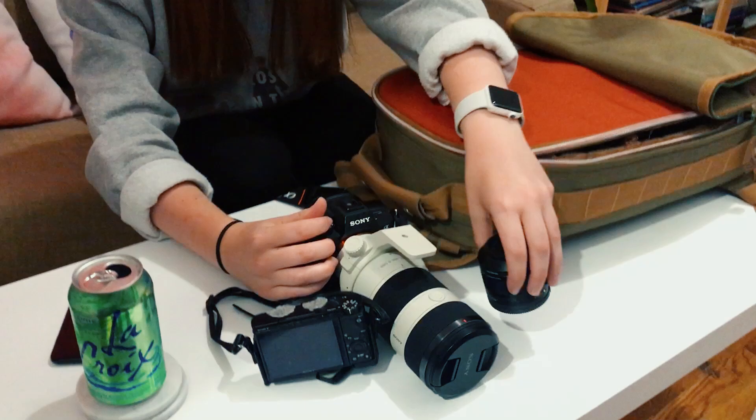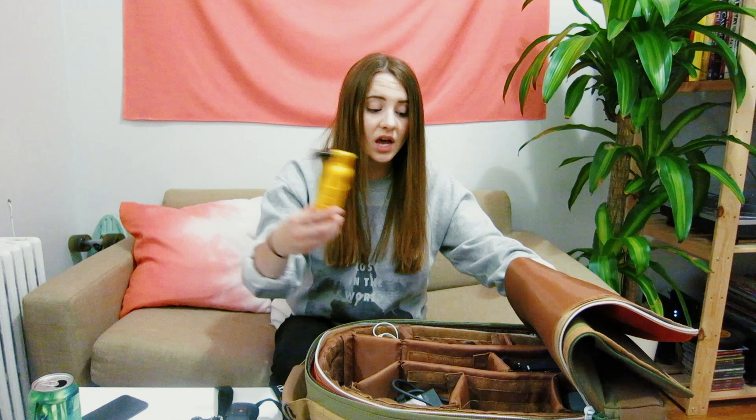So those are my two lenses for the a7s. We have the RX100, the a7s with two lenses. When it comes to water, I only use this GoPro — it's the GoPro Hero 5. It does 1080 up to 120 frames per second, it does 4K recording, and it has a decent touch screen. The touch isn't super responsive, but it's great for going through clips and changing settings. It takes a little getting used to, but once you get it you're good. The GoPro hangs on this floaty accessory so whenever it's in the water, if you drop it, it floats. I also have extra batteries with a case and a lot of random GoPro accessories.